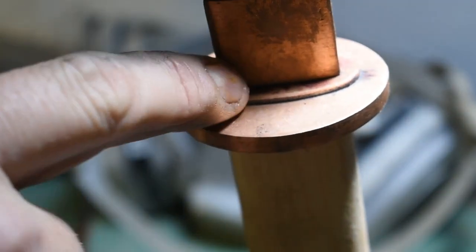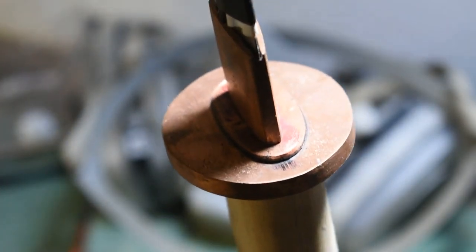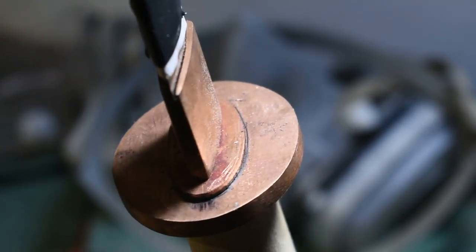All right, I don't want the texture underneath that because if I do, it's liable to make some gapping that I don't think will look very good. So, all right, let's go out here and start hammering.